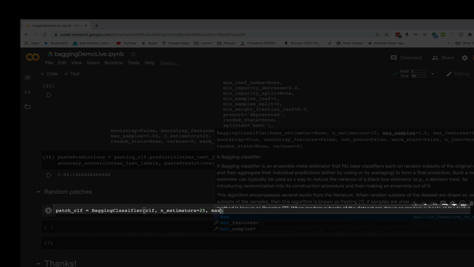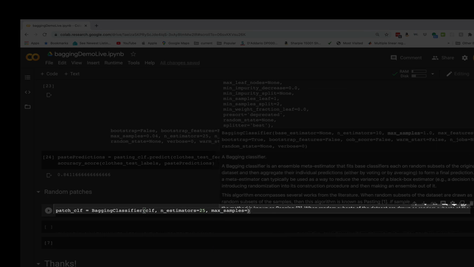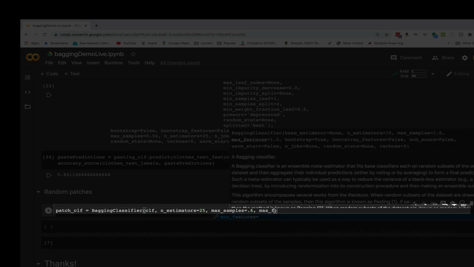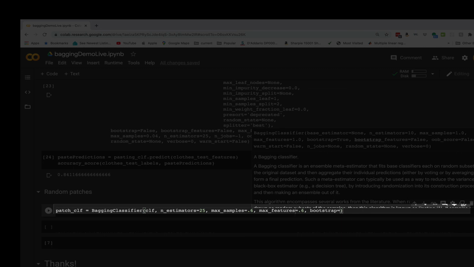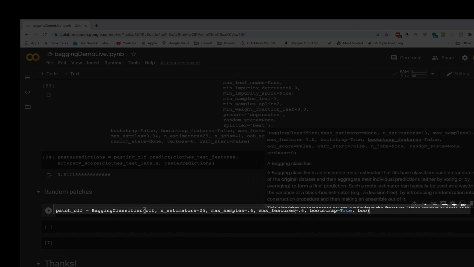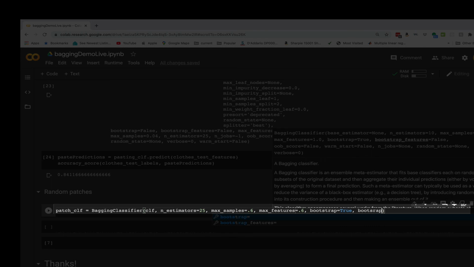Let's do with replacement and use 60% each time. And let's do the same with the features. And so bootstrap will be true. And bootstrap features, spell.